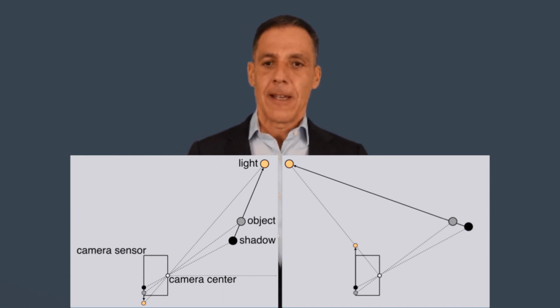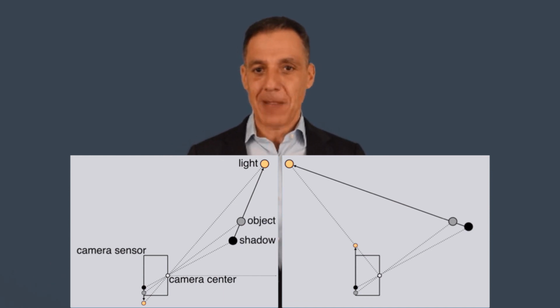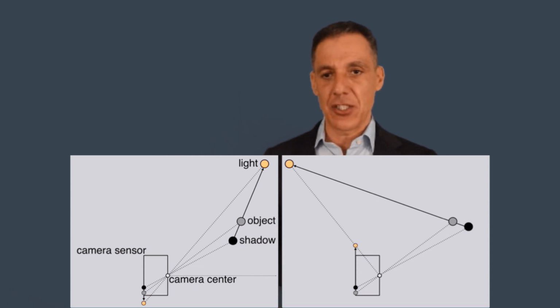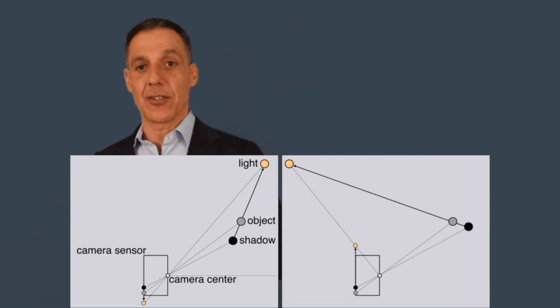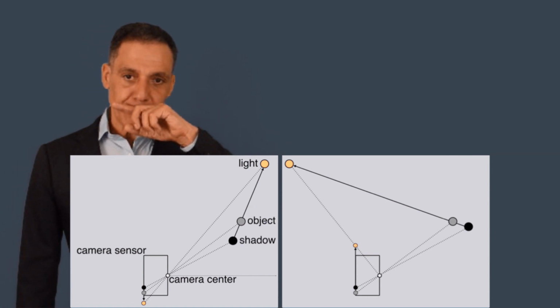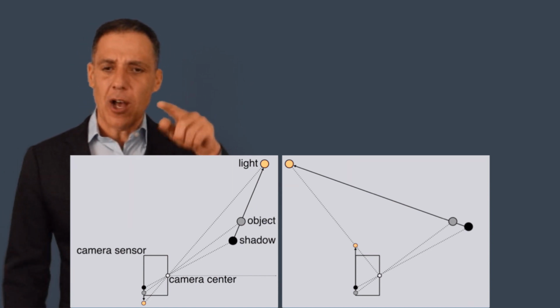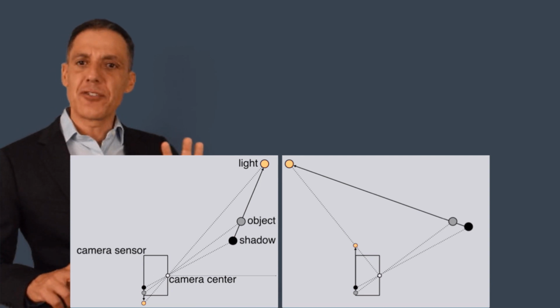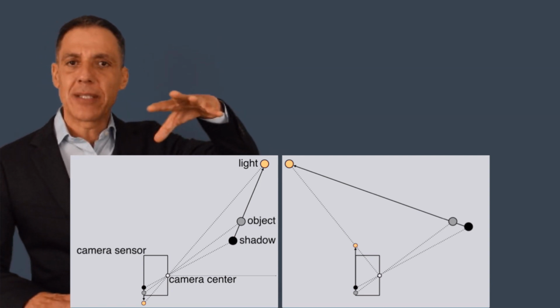Okay, now, turns out there's a little rub here. I've been slightly lying to you. Okay, so let me fix that lie because it's important. All right, let's look at this panel right here. This is what we've been talking about all along. It's a top view of the geometry of the scene we've been thinking about.